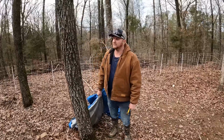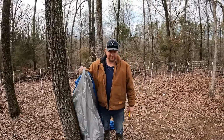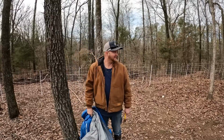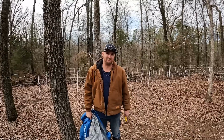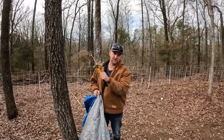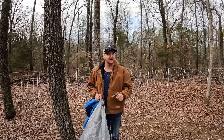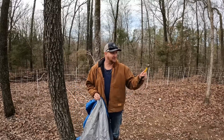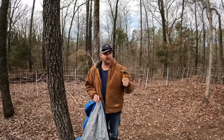All right, one of the reasons why I chose this area is because of these 3 trees right here. I'm actually gonna take a couple of canopies that's kind of gotten destroyed with the wind and everything around here. We're supposed to have some good weather for about 5 days. I'm planning on taking something, whether it be some old cuttings from the mill and all of the stuff that we actually cut up around here, and actually make a little mobile little shelter for the goats that I can move when I move this Permire One fencing around the property. I can just hook it to Uber and kind of pull it.